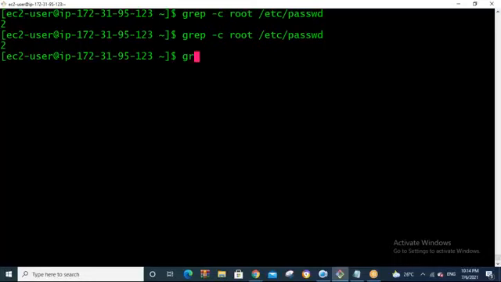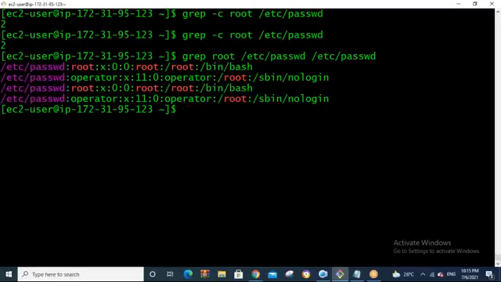And see this option. I want to find this word in 2 files. That is a scenario. See this. What happened here?